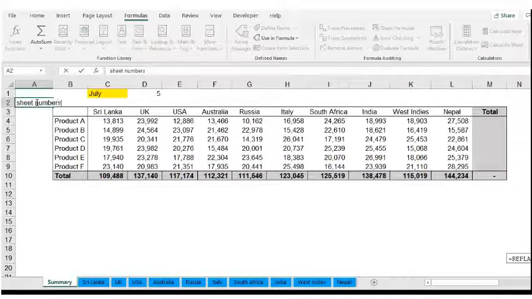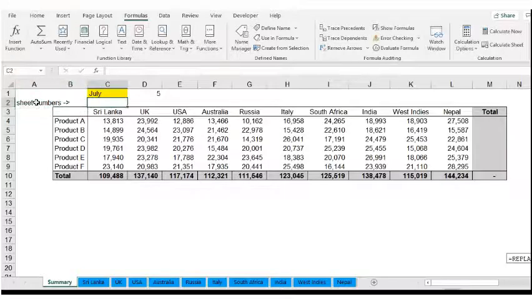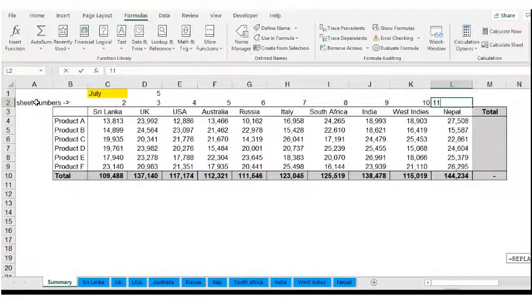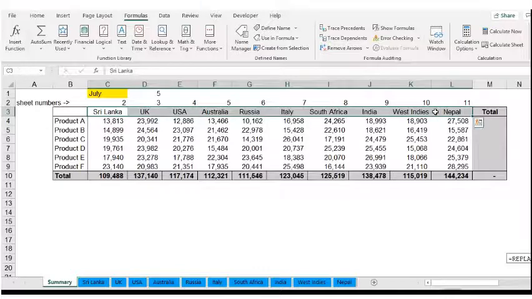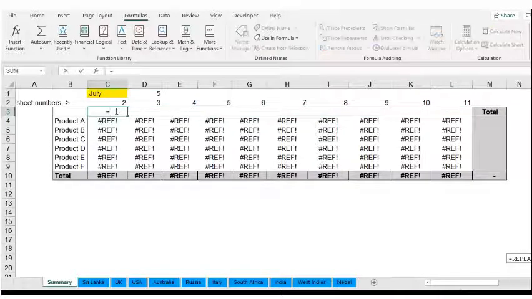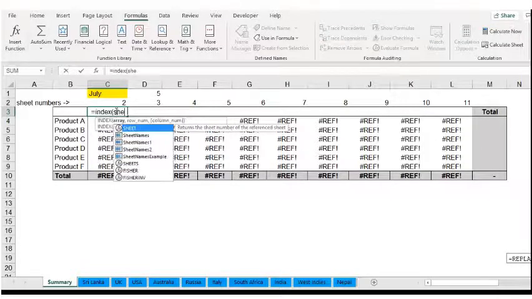For example, Sri Lanka is in sheet number 2. UK is in sheet number 3, and so on. Let's delete those manually typed sheet names and get them generated automatically. Type equals index, open brackets. Type sheet names example, comma.